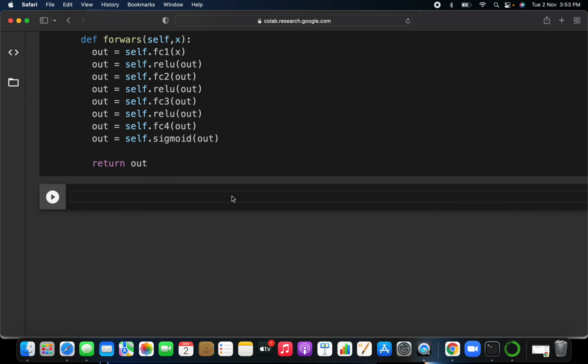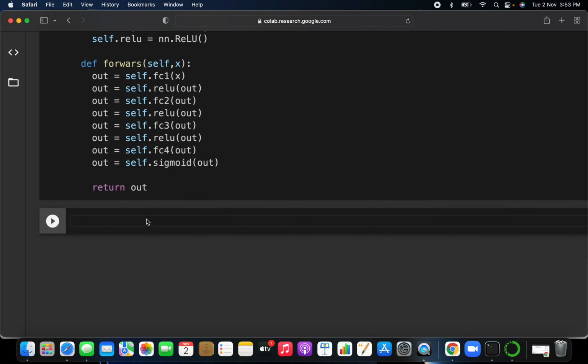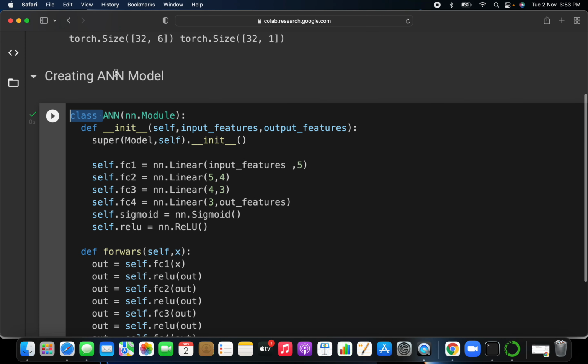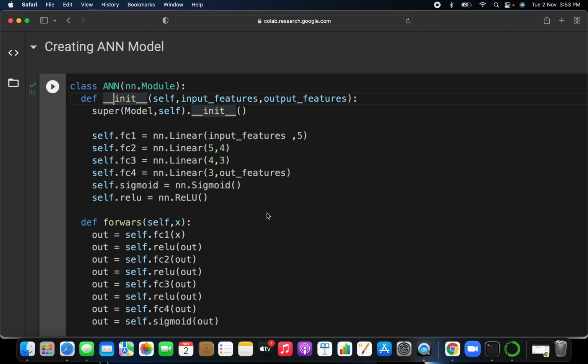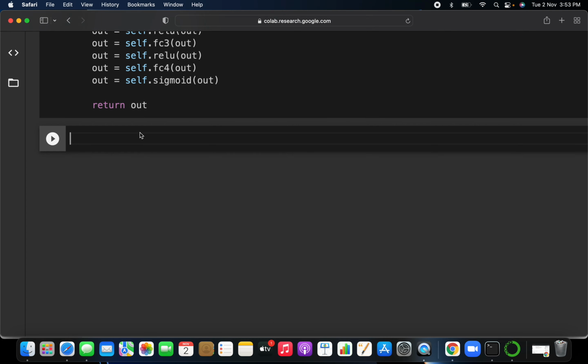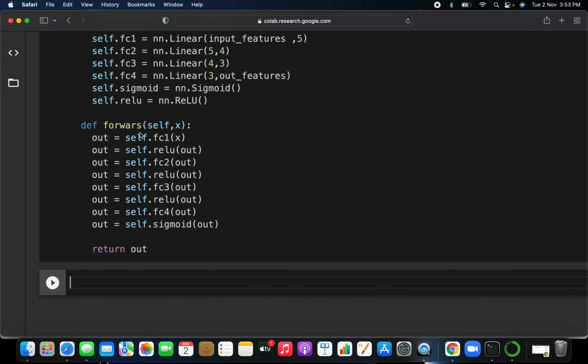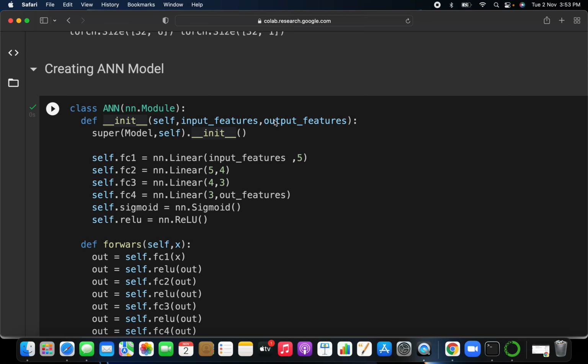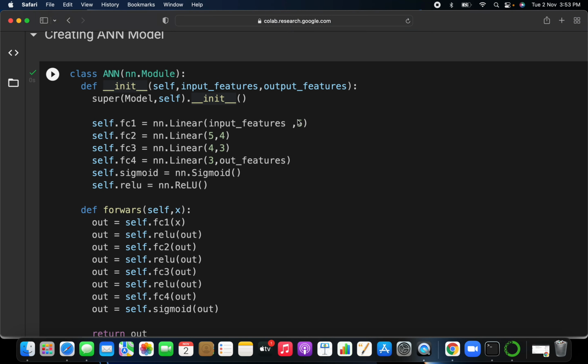Then after that, you will create the object of this ANN. How will you create the object of ANN? You can write anything, I can just write net, we already have the ANN here. It will take two parameters, one is the input feature and the other is the output feature.